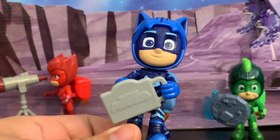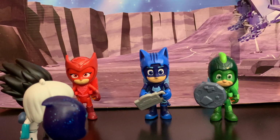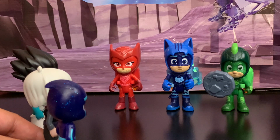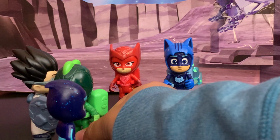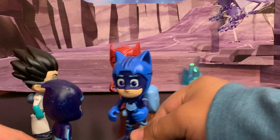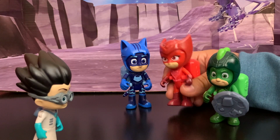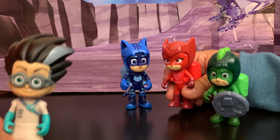Yeah, I think I see them, guys. I think I see them. They're coming. You won't stop us now, PJ Masks. Move out of the way. You will not take the moon nor the crystal. We are stopping you three. Gecko, shield power. Cat Boy, speed. Romeo, so it's better for you to just leave. We will catch you next time, PJ Masks. You will see.